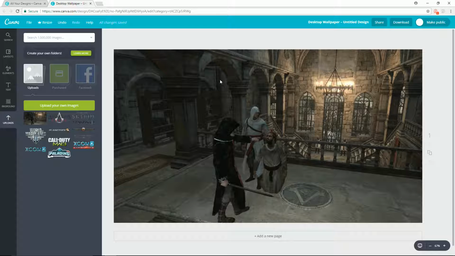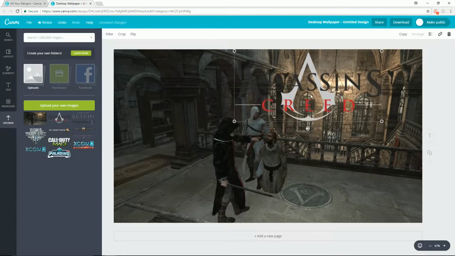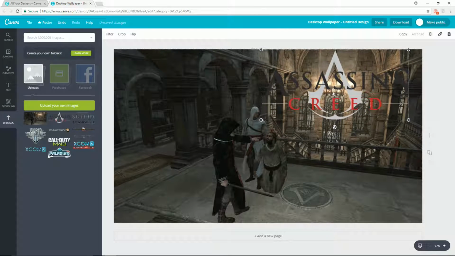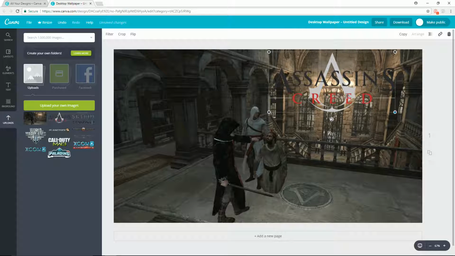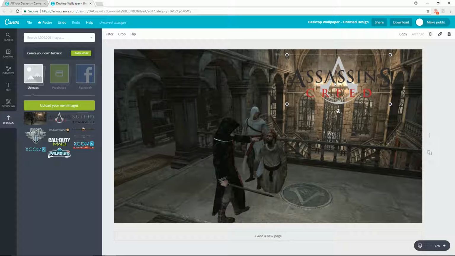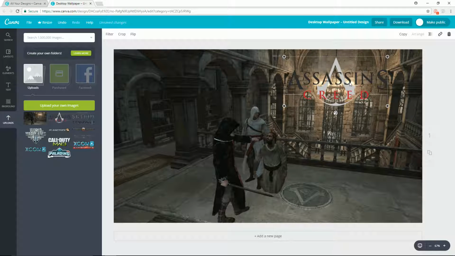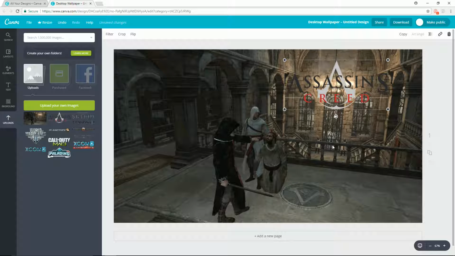So after I got that done, I gotta jump into here and pull out the Assassin's Creed logo, and I'm gonna put it in the light. I'm gonna shrink it a bit more, just so it can easily be seen in the light, because Assassin's is gray, and if I put it over here, it'll be hard to see. So I'm going to use the lighting from the picture to put emphasis on the logo.